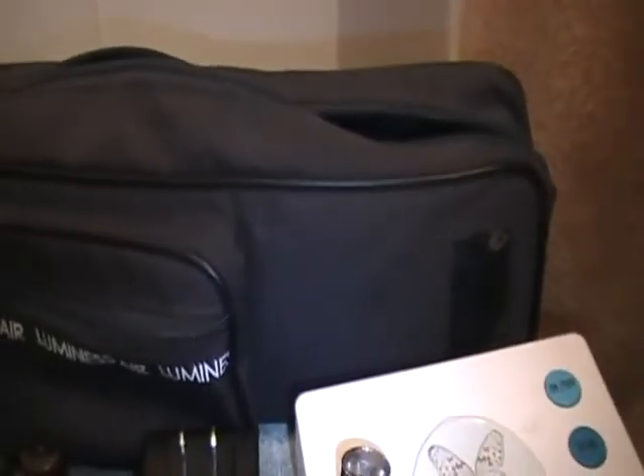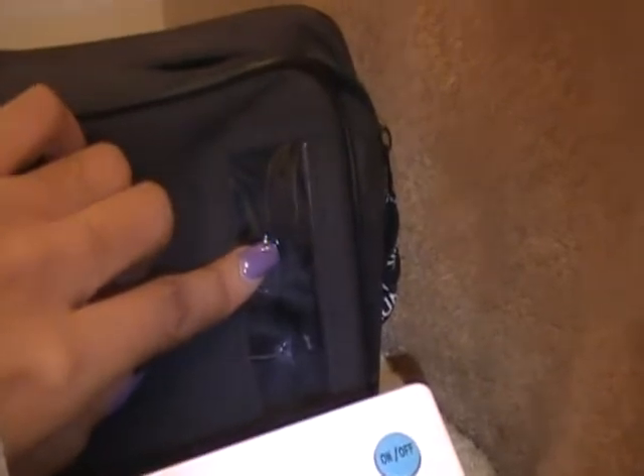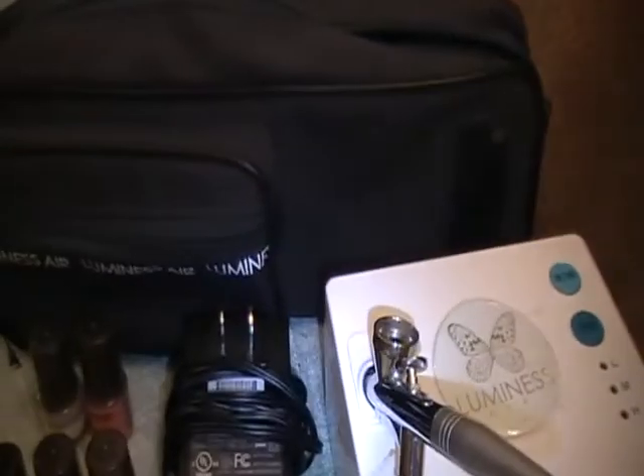Moving on, it comes with this little black carrying case. It has a little side pocket where you can put your airbrush makeup or your AC adapter. And then it comes with this little clear side panel, which is for if you want to airbrush directly out of the case — you don't have to pull the airbrush system all the way out. It's just a clear plastic panel you could push the buttons through. I think that was kind of cool. And of course, it comes with the AC adapter. No surprise there.